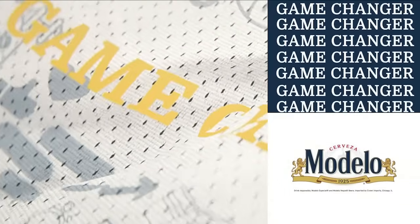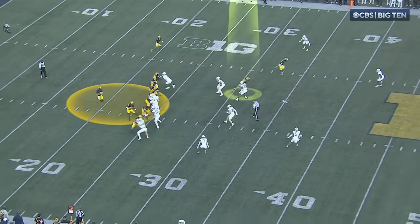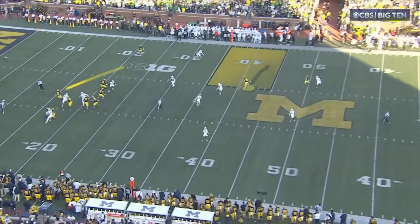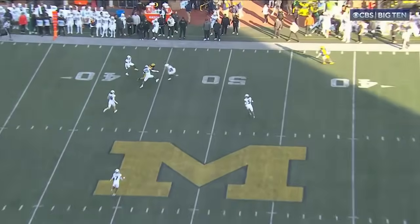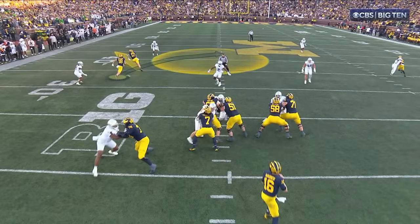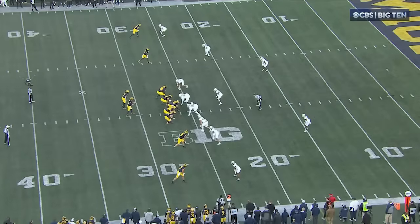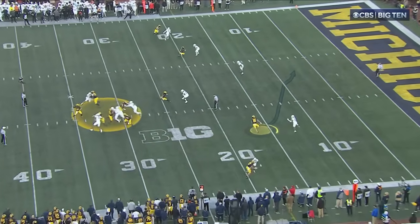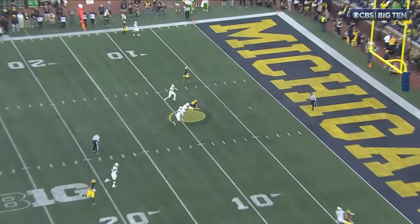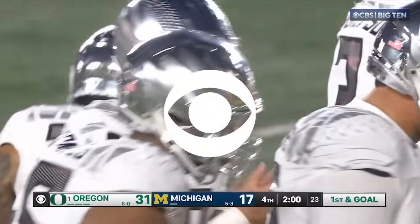Let's take a look at our Modelo game changer. Even in what looks like it's going to be defeat, Colston Loveland was pretty sensational again. Well, he always is. If you got somebody that can get the ball out there, this guy plays at a really high level. Going to be a spectacular football player on the next level, as he is already here. And he had just enough help from his quarterback in this game. You can see what he does. Those long strides. He gets on the secondary players really quick. He is a special player.